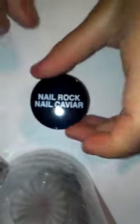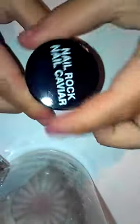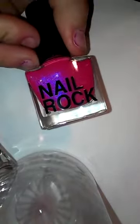Okay, so it comes in a little package. The nail stuff comes, and they're stuck to the lid. But they just come like this. So I'm going to keep that closed. And then here's the nail polish, and it says nail rock. Okay, so first you're just going to paint your nails like normal.